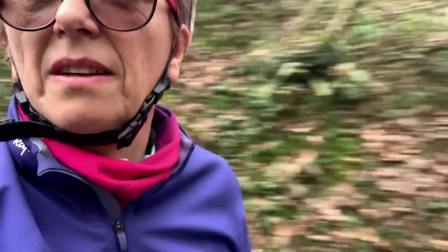Randomly taken another road, and this time I know it's going to go straight up. It's not so clear, but there we go. What's really weird is that there's little bits where you could see that actually this used to be a tarmac road. It's obviously not been looked after, and with banks like this that just go up, obviously all the mud's just washed down and there's very little trace of tarmac now other than where the water's washed some of the mud and the rocks away. But definitely wouldn't want to put cars up here now.